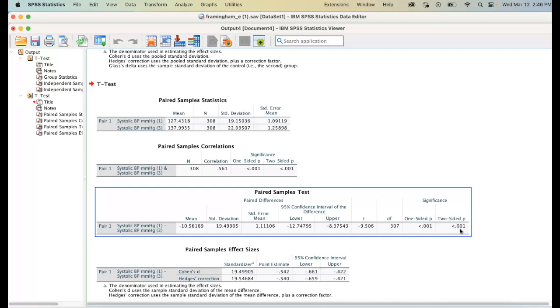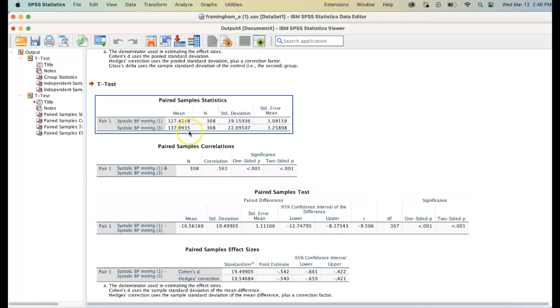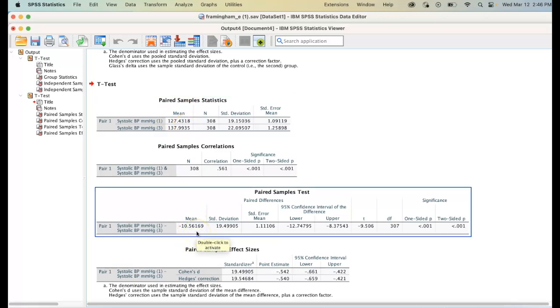So for this, our answer would sound something like this. Systolic blood pressure does change over time. So we notice that because of our mean and the difference. So that -10 is coming from the difference between these two numbers. So we know that it does change over time. So that's the first part, the first parameter of our statement: systolic blood pressure does change over time. Between periods 1 and 3 in this study, systolic blood pressure increased by 10.6 mmHg. Then our last part would say that this is statistically significant.